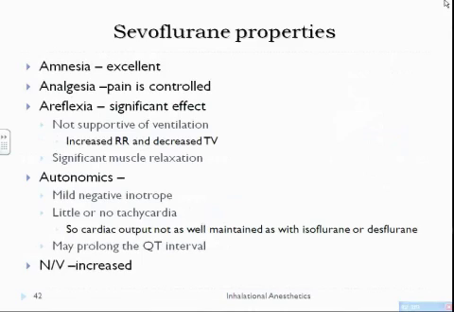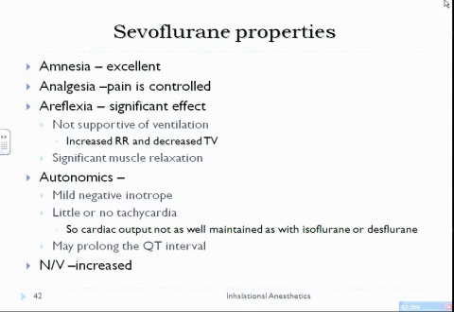Sevoflurane is an excellent anesthetic. It's also great for pain. It's actually very potent, more so than desflurane. It's not quite as potent as isoflurane, but if you look at the tissue-to-blood partition coefficient, it would indicate to you that it's stronger than isoflurane. The difference is that it's very close to it, and isoflurane is more potent, so you tend to see more of the areflexic actions with isoflurane. It is not supportive of ventilation, just like all the other agents, so it increases respiratory rate and decreases tidal volume. But it does give you significant muscle relaxation.